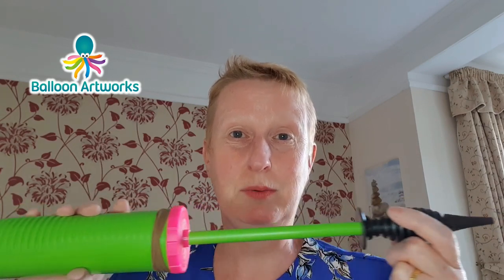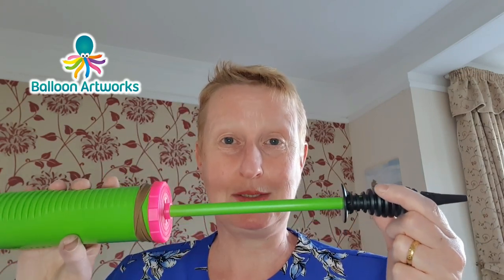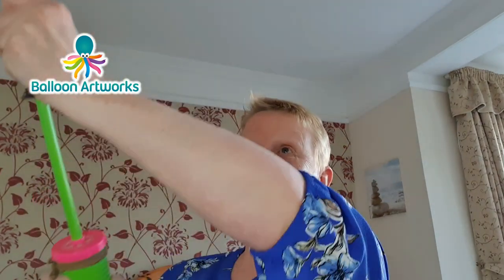One of the reasons I like it so much is that when you inflate, it's a dual intake pump. So it draws in air in both directions. So when you extend the pump and then return it to the pink section here, that's inflating. So when you're counting your strokes, you need to count the strokes that way. So that's 1, 2, 3, 4. Okay, so let's inflate this. Okay, so that was 5 strokes of the hand pump. Just let a little bit of air out, just to soften the balloon a little bit, and then tie.